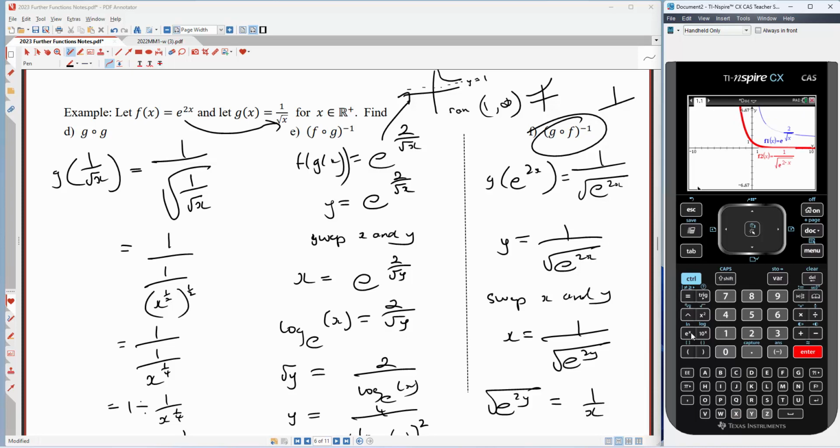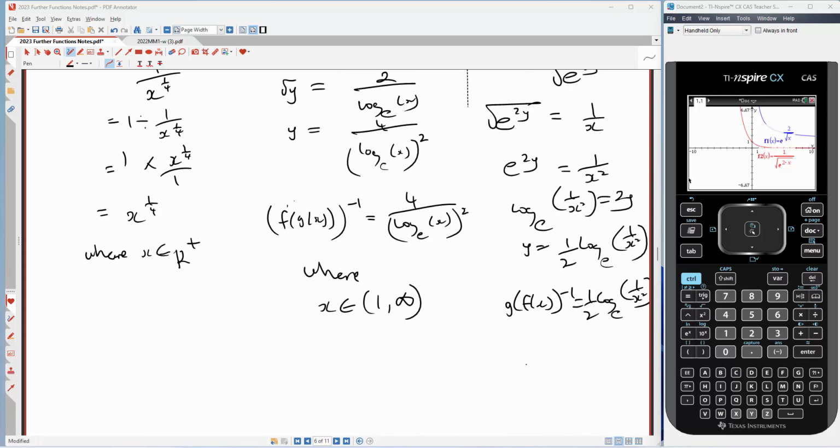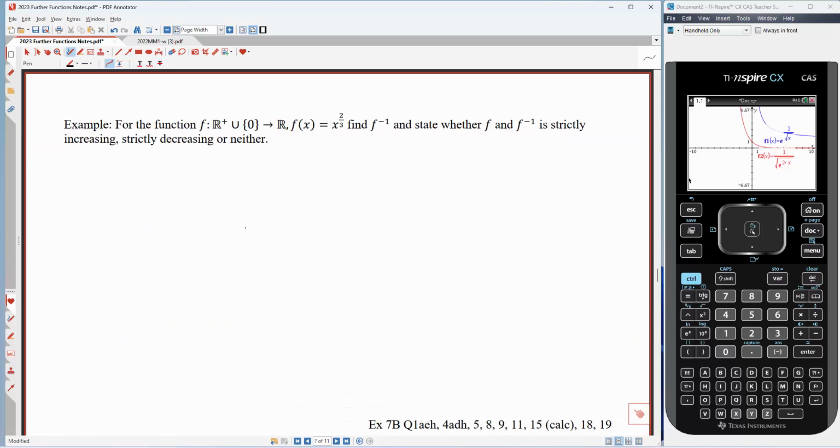Alright. So we can see that we've got an asymptote, does that go below the axes? Right, so we can see that it's asymptotic at y equals 0. So the range is going to be 0 to positive infinity, and that means the domain will be 0 to positive infinity also. Alright, bit of a doozy, that one.